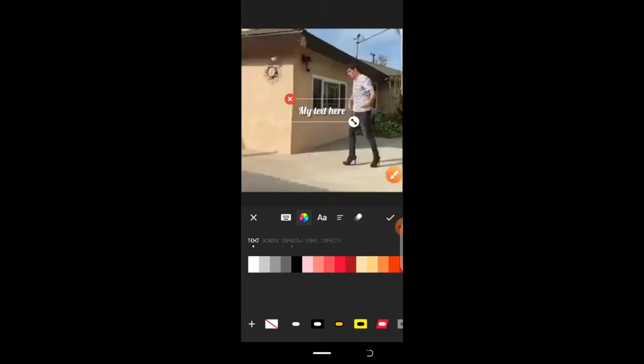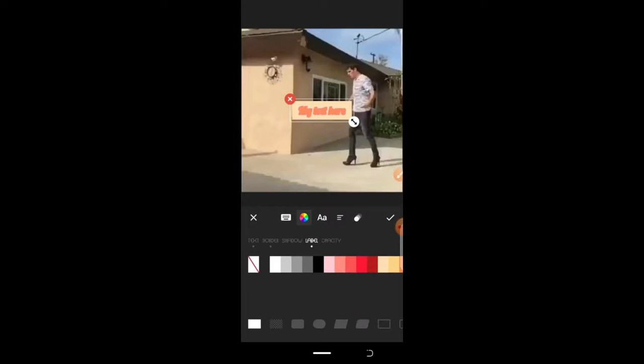Then the next one, which is actually this, if you select it, they called it a label here. You can decide to change the color and mess with the opacity. So next is this one here. That's where I got this stroke. You can decide to change the color of the stroke to anything you want from here.